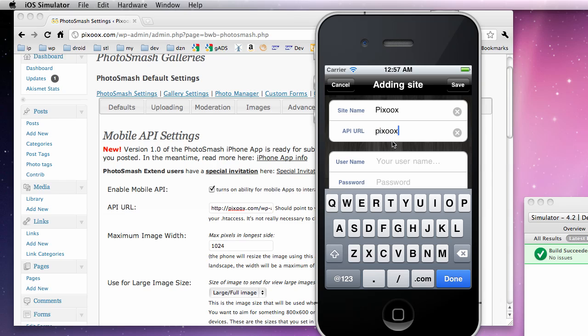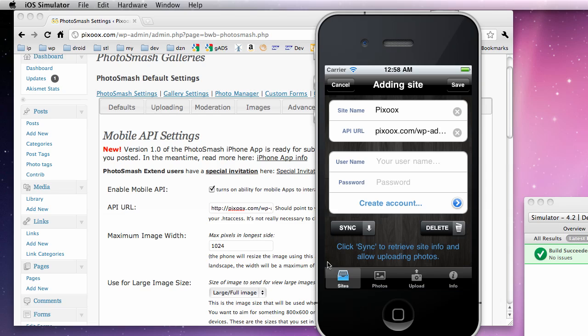So I'm going to go ahead and put that in here, .com/wp-admin/admin-ajax.php. Now anybody who has the app can put that in if I'm enabled, and they'll be able to see this. Now for your security concerns, the API respects all of the normal security rights that your blog has. So if your galleries are only uploadable to admins, that's the same thing that's going to be happening on your blog here. So we'll be done, and let's save that.